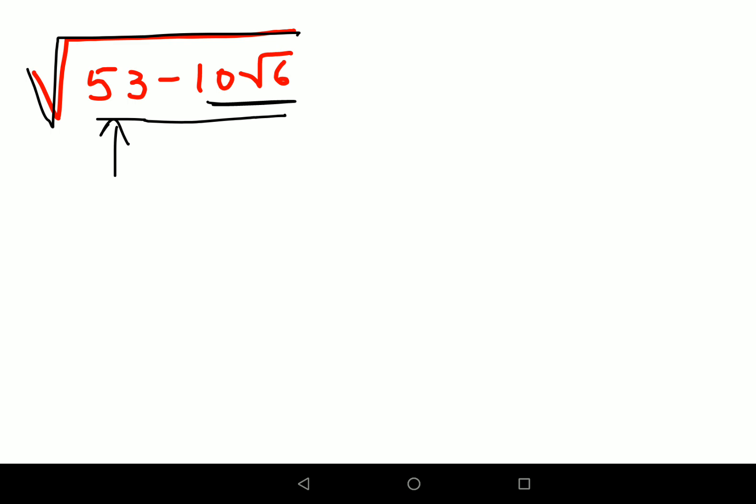The only thing which we can actually think of solving is if you can simplify this in terms of (a plus minus b) whole squared, then the root and the square will cancel. So we'll try to write this entire thing in terms of this particular format.